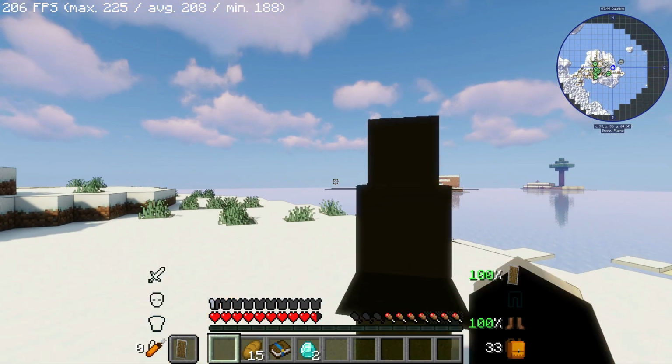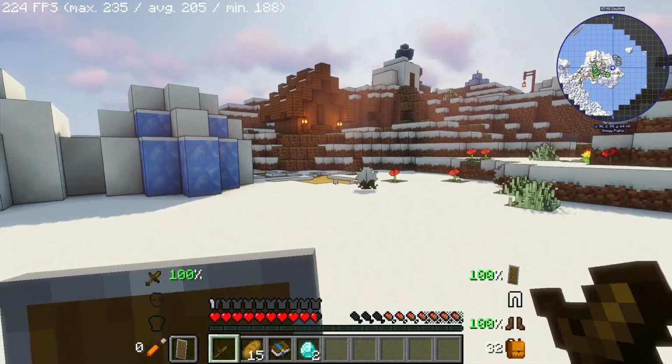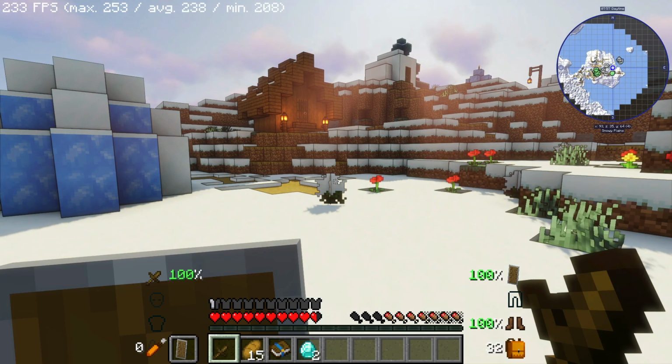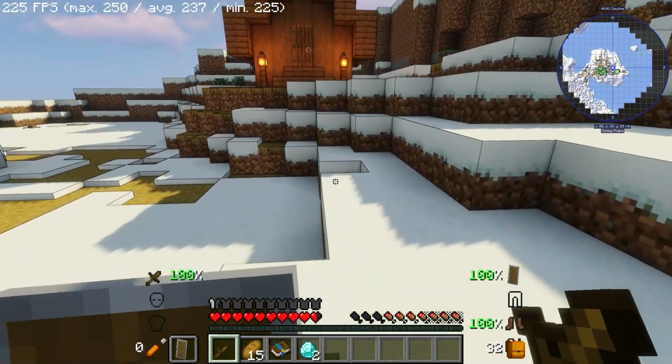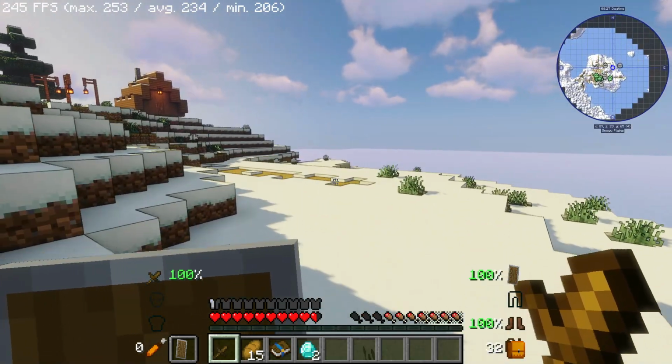So it actually adds a timer which you can go ahead and use when you want to throw your item, so you don't accidentally press the Q key, especially if you are in a battle and you accidentally press the Q button and you get rid of your weapon, for example, and that can be quite annoying, especially in survival. So do go ahead and check out the Don't Drop It mod for Minecraft Java Edition on Fabric for version 1.18.2.